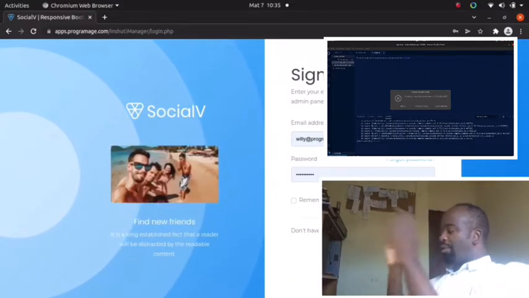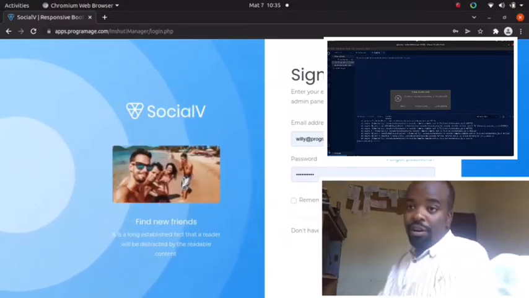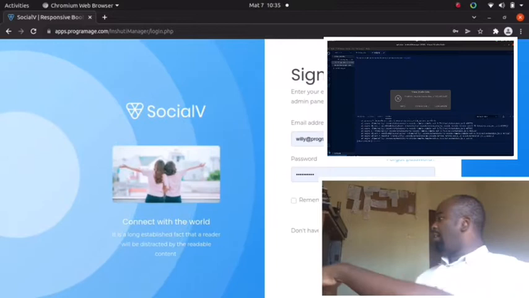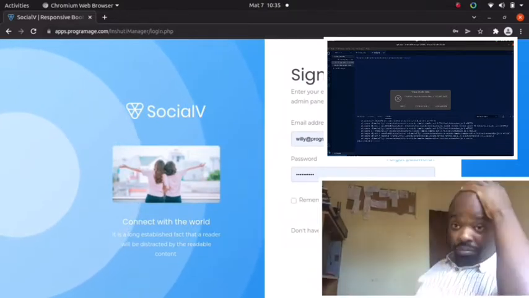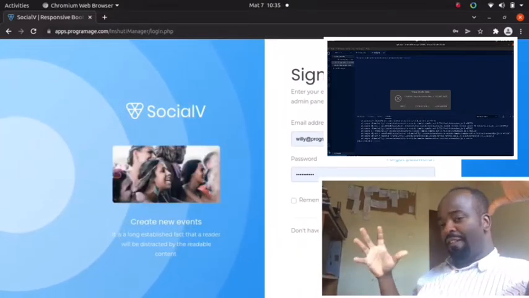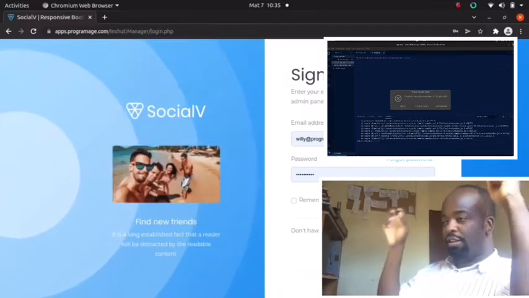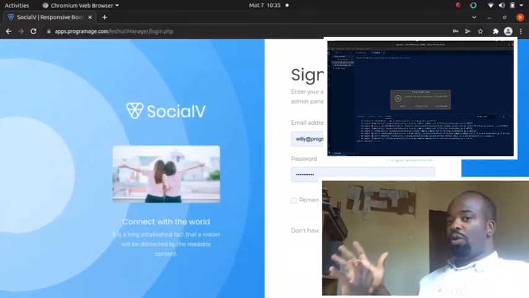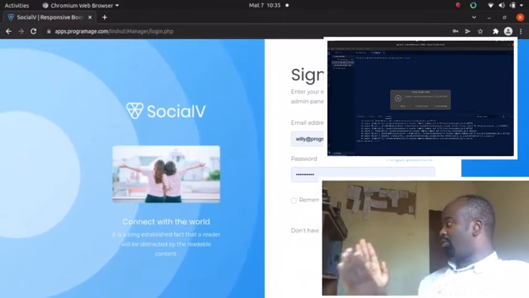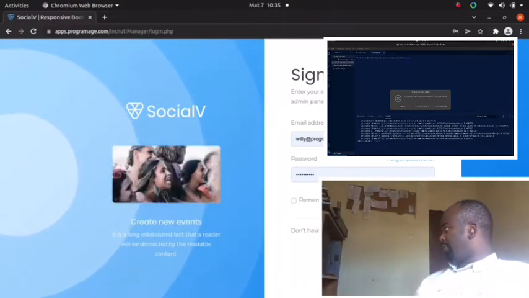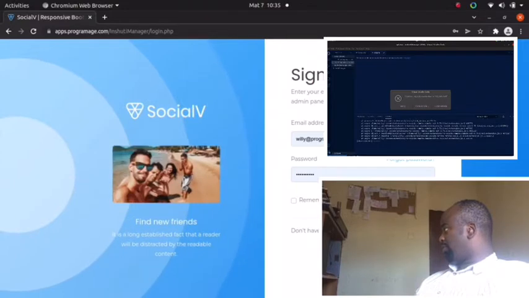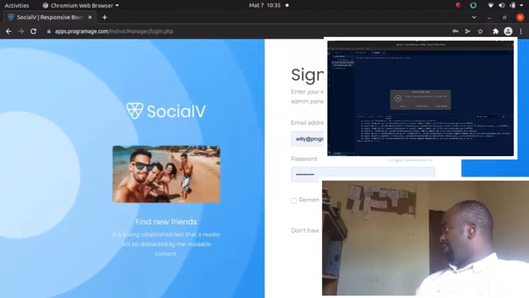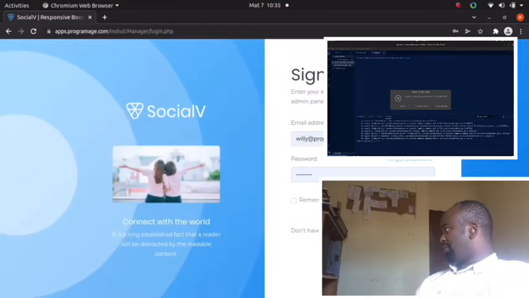So I'm not really trying to make a Facebook alternative. It's really more like somewhere where I can aggregate the content from my favorite content creators in one and only social media. So I came up with this thing called Social 5, and as you can see, there's a little bug.